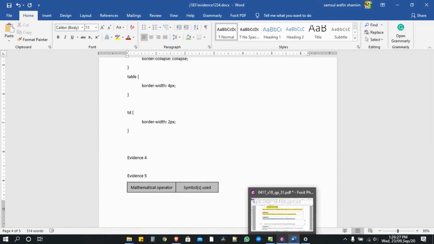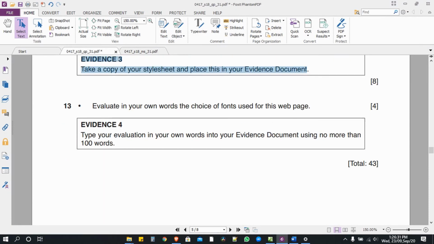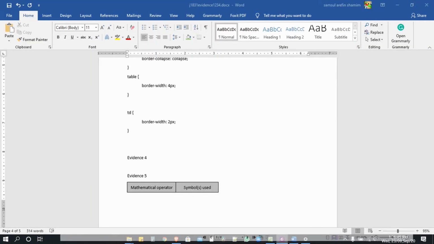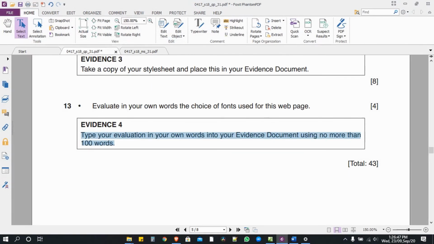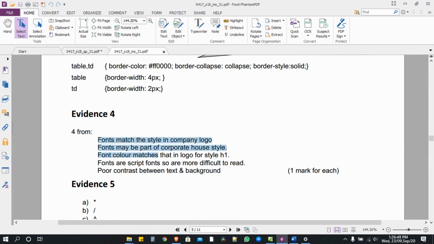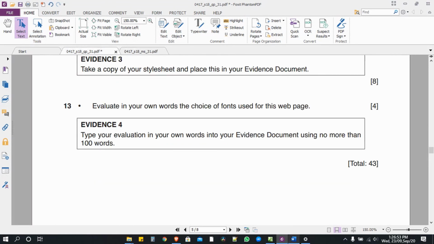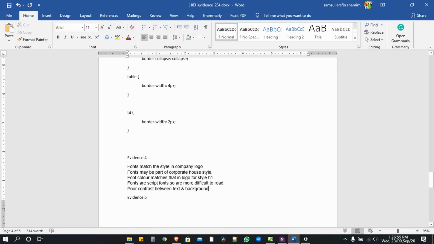In evidence 4, here it is. In evidence 4, evaluate in your own words the choice of fonts used for the web page. So we have to write it within 100 words. Okay, so let's go over here. I'm going to copy this from here and paste it in the evidence file.